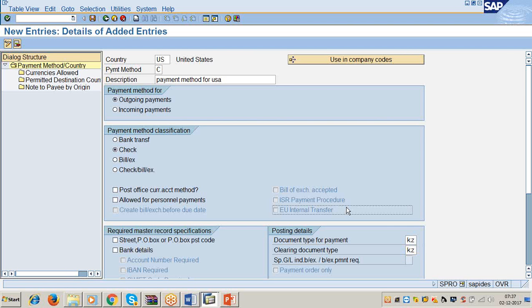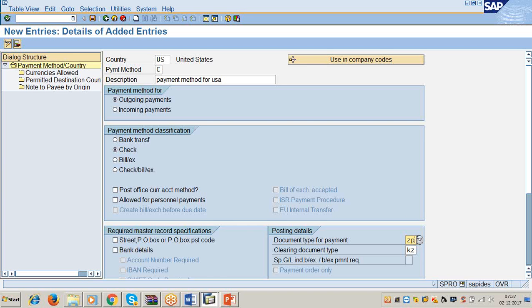Yes, Srinivas. Just now the requirement is clear, but I did not understand the answer properly. The requirement is clear, right? Now, if you enter the document type ZP, the system will post the payment document with the ZP type.